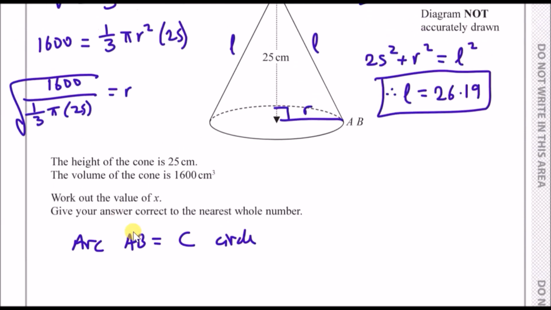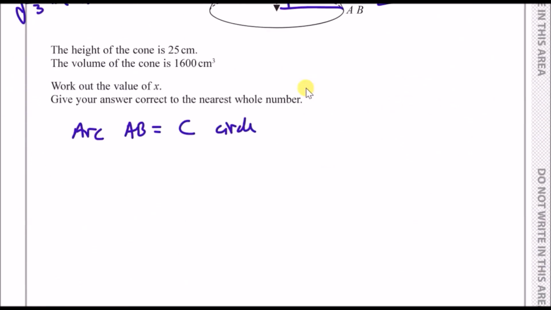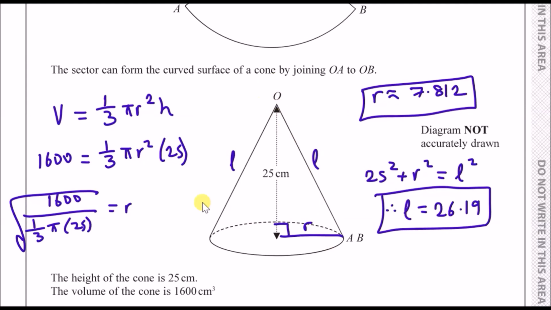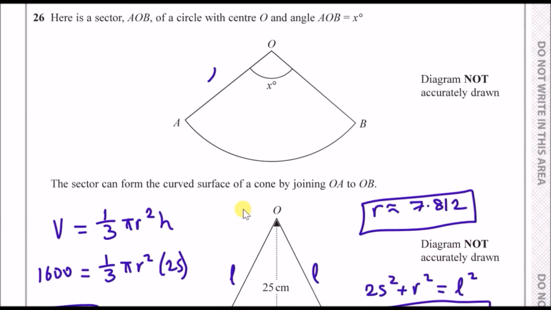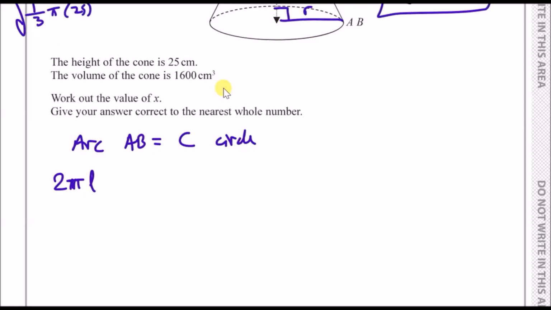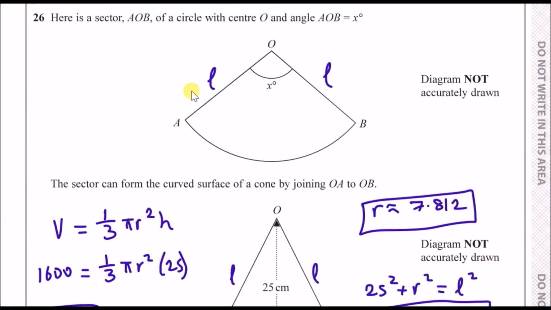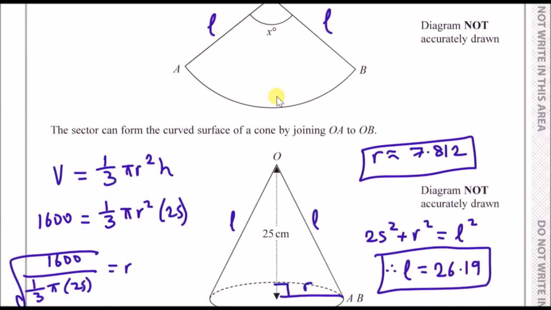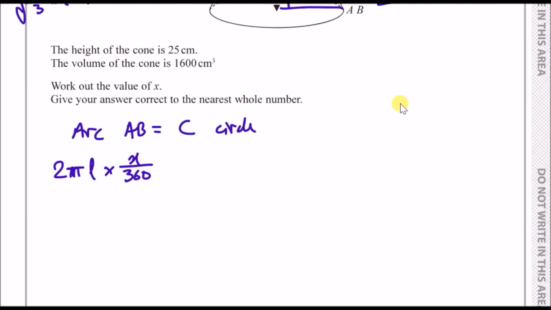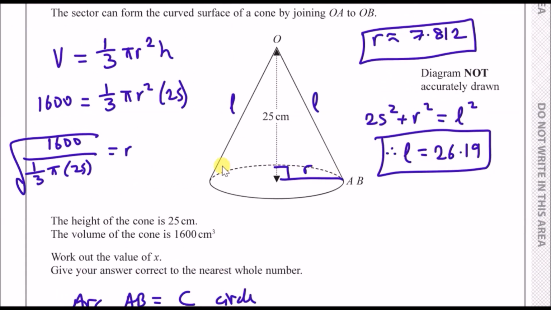Now the arc length of AB is just simply, well, an arc length is calculated as the circumference of it. So think of it as 2 pi r. But instead of r, the radius is actually L, yeah? Because remember, we know that if we go from O to A and O to B, this has a radius of L. Let's just put this as the radius. So if it's 2 pi r, it will be 2 pi L. And because it's a fraction of a circle, remember, it's not the whole circle. This is covering just an angle x of it. This would be 2 pi L times x over 360, so a fraction of the whole circle, which is 360 degrees. And this is supposed to equal the circumference of this base circle on the cone, yeah?